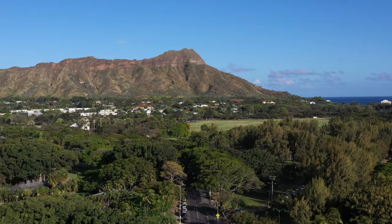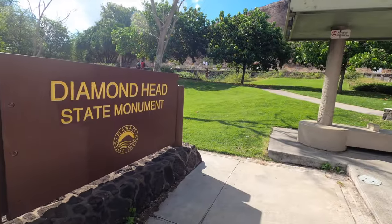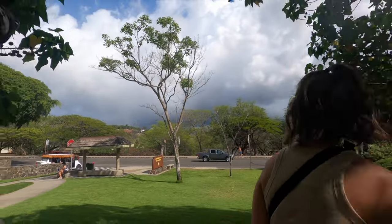So today we are very excited to be heading over to Diamond Head, one of Oahu's iconic landmarks, and we're actually going to hike up it. It's a very popular, apparently moderate hike, which is something that we are hoping for. We're pumped to get up there, take in the awesome view, get our walk on, and bring you along with us.